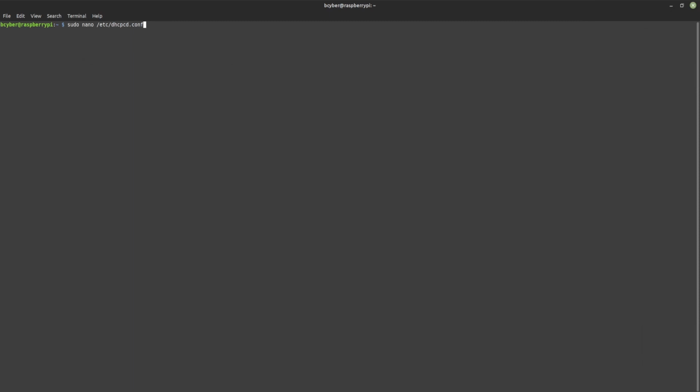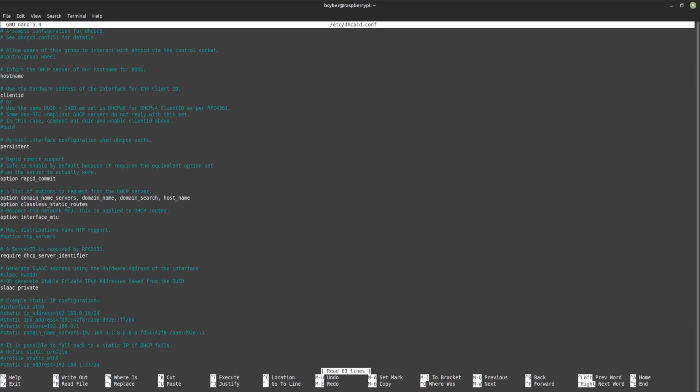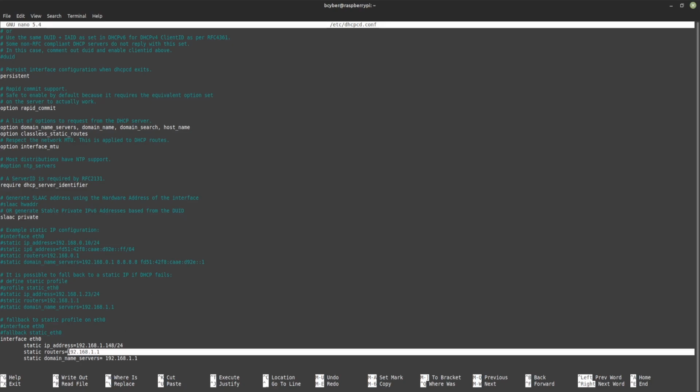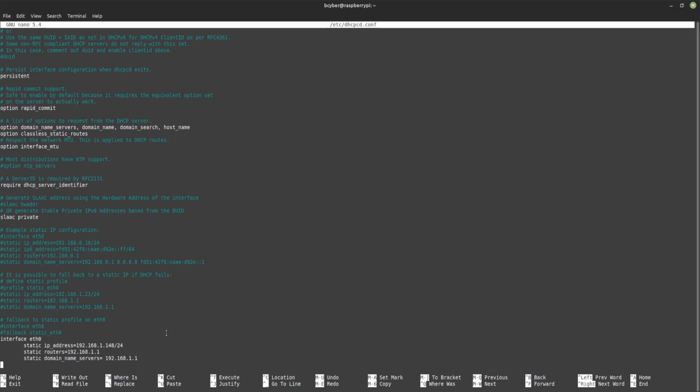So it's actually also always good to check if the IP address is actually static on your server or on your Linux environment. So just to make sure that the static IP address is actually static, we need to go to etc/dhcpcd.conf, where we can check that. So we can go to the end of the document, and here in my case you can see the interface is eth0, and you can see the static IP address, the static router, and the static domain name server. So yep, everything is correct. When you see the static IP address with the IP address which we have already seen at the beginning of the video, we are now sure that yes, there's actually a static IP address.